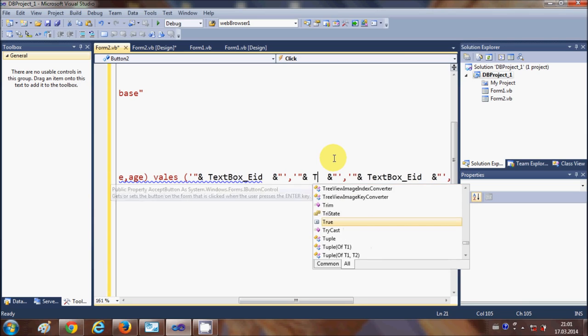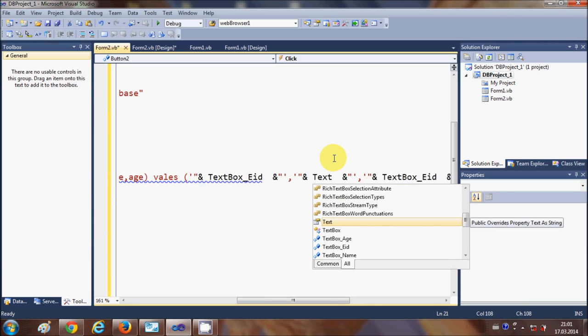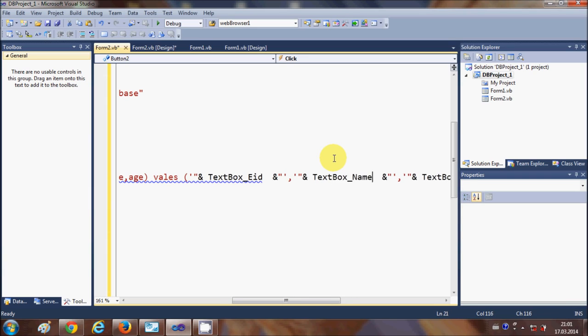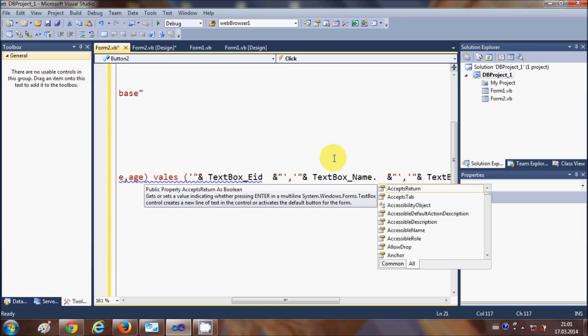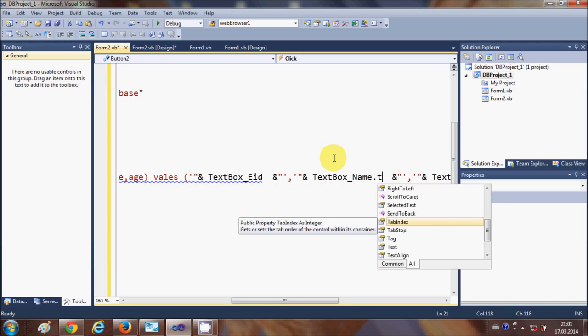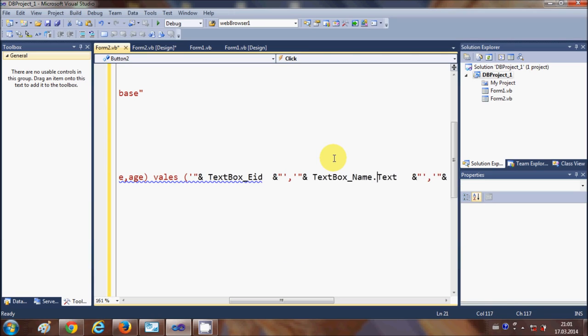So this is text box name, and I forgot to give dot text here. So just write text box name, then write dot text, so it will take the text from the database.